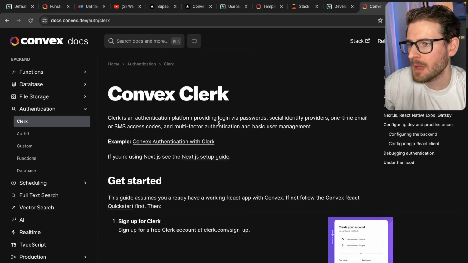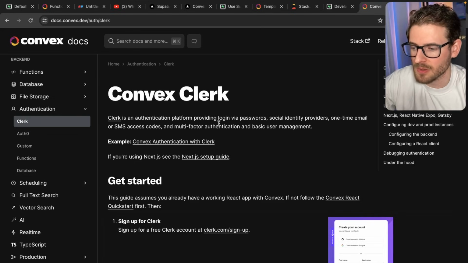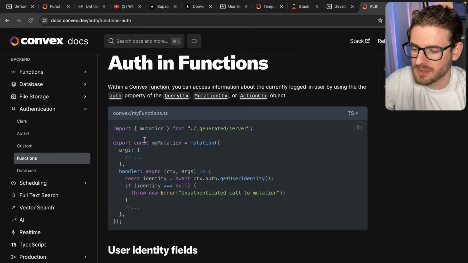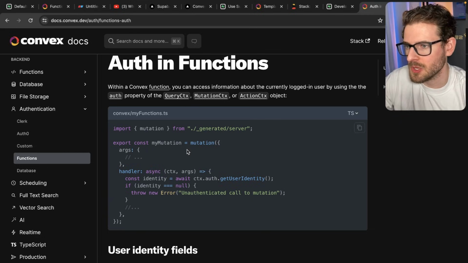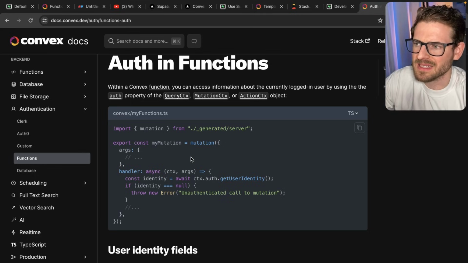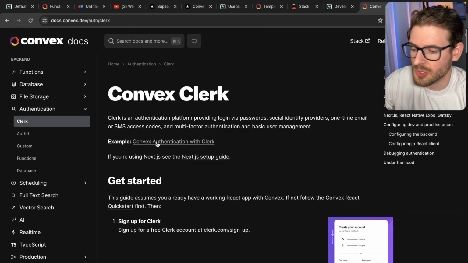Now, personally, I like using Clerk. I think Clerk's a great third-party auth service, so I don't have an issue just using Clerk when I use Convex. But with all that being said, there's nothing preventing you from making your own auth system inside of Convex itself. You could make a mutation for registration. You can have that send out an email yourself using something like Resend. You can make an endpoint for a login and have that generate a token and send that back. And then you can have that passed to your Convex front end. But it's just something that on my side projects, I just don't want to do. So I just use built-in Clerk.